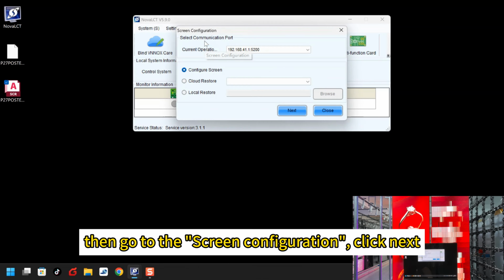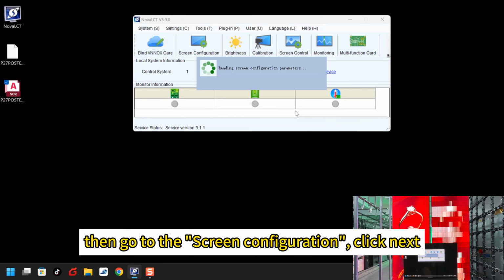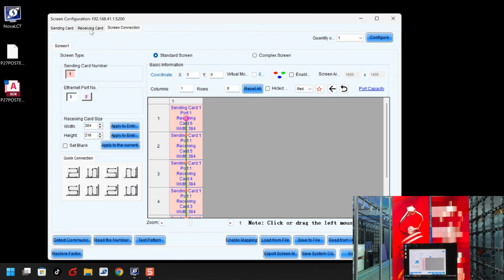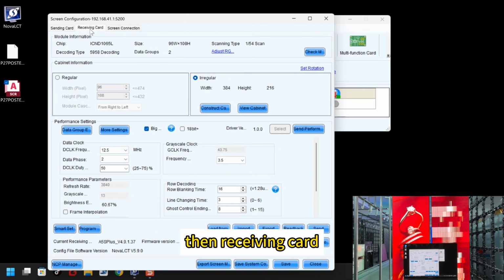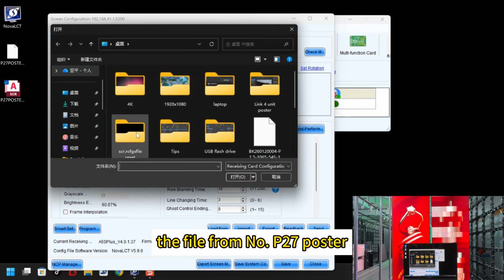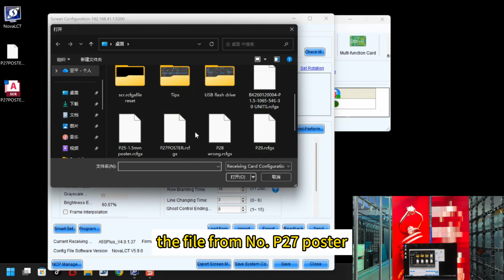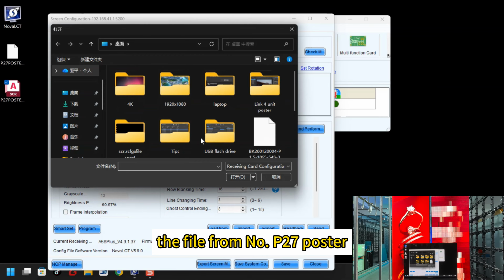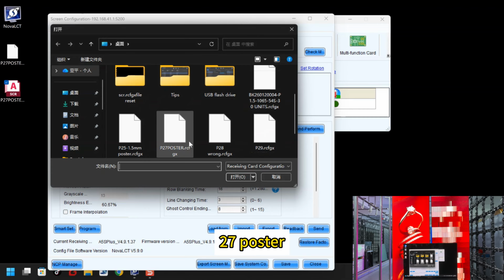Then go to the screen configuration. Click next. Then receiving card. Okay, then we can import the file from the P27 poster, the rcfg file.